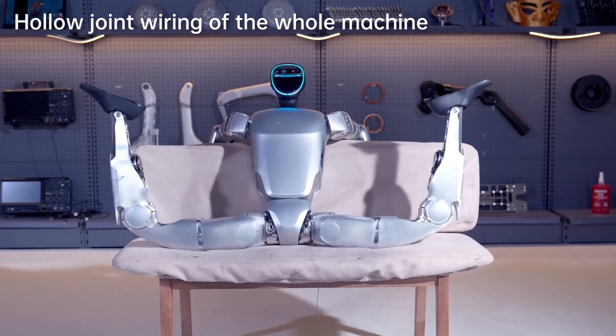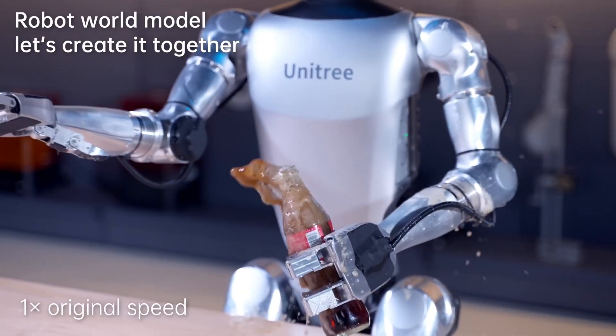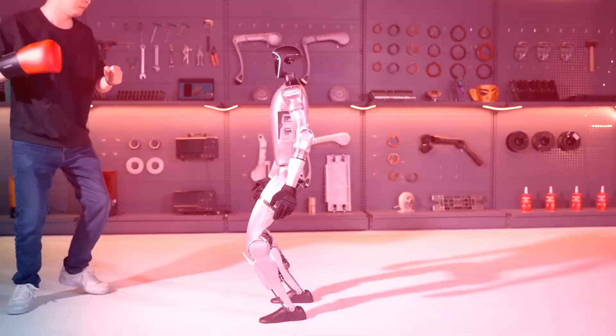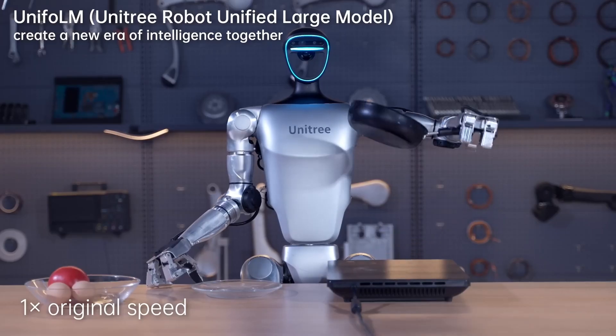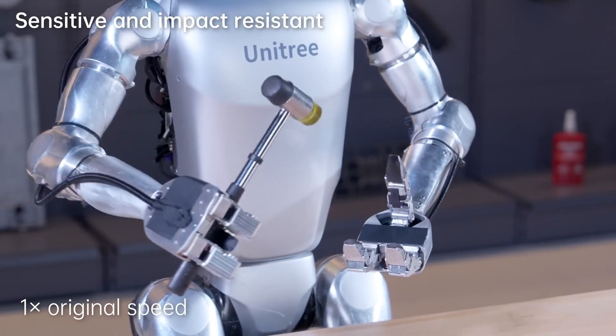We're talking about a very flexible robot that can crush nuts with bare hands, karate chop the top off of a Coca-Cola, and its stamina on the ground is quite impressive. Don't take your eyes off that screen, because I'm about to show you why the Unitree G1 is so popular with impressive features that redefine what a humanoid robot can do.